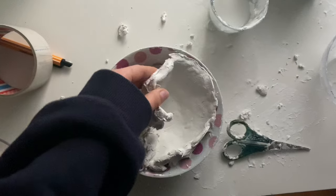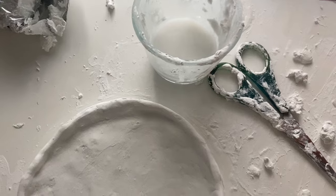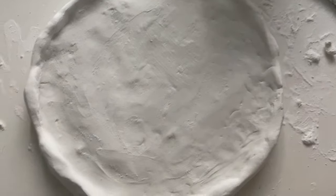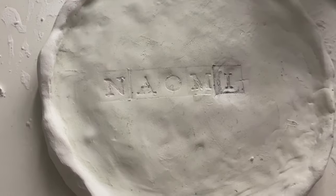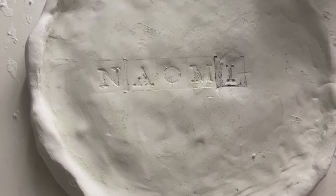After a while, I realized that there was no way of me getting this out of the bowl without ruining it, so I decided to do a plate. And at this point, I was already kind of frustrated, and then I tried using the stamps, but it just didn't work the way I wanted it to work, and it just didn't look that good. And on the stamp, there was still ink, so the ink was on the clay, and it just didn't look good.